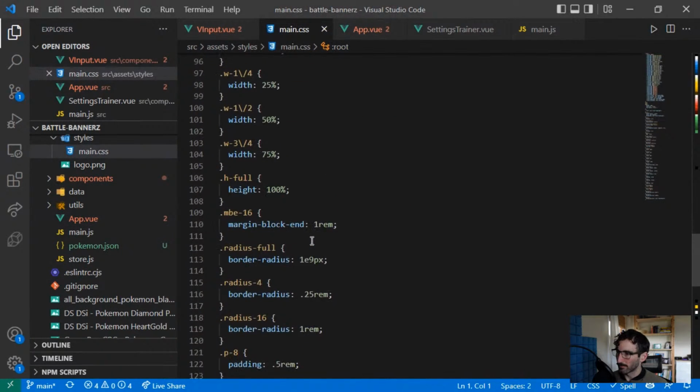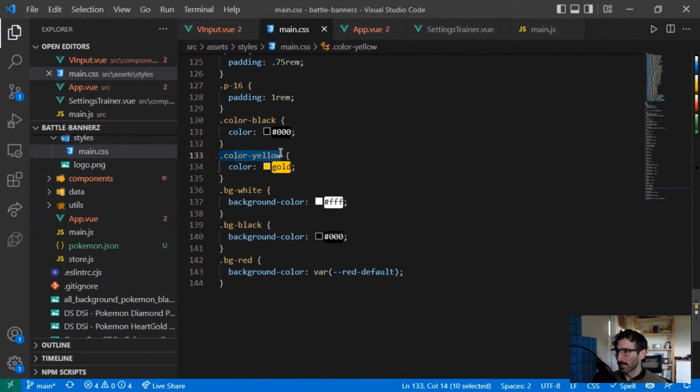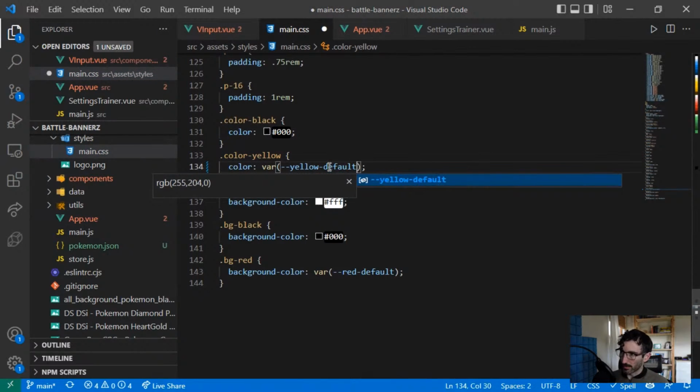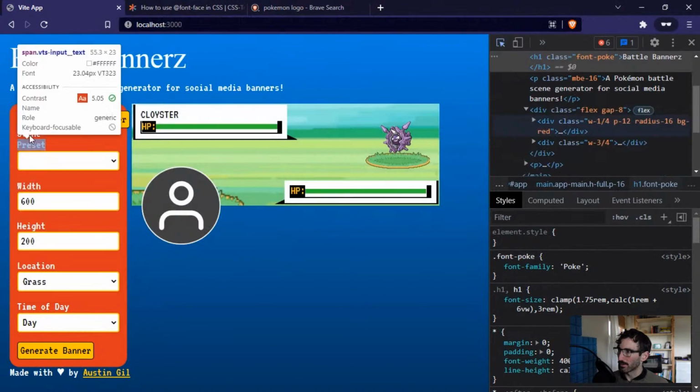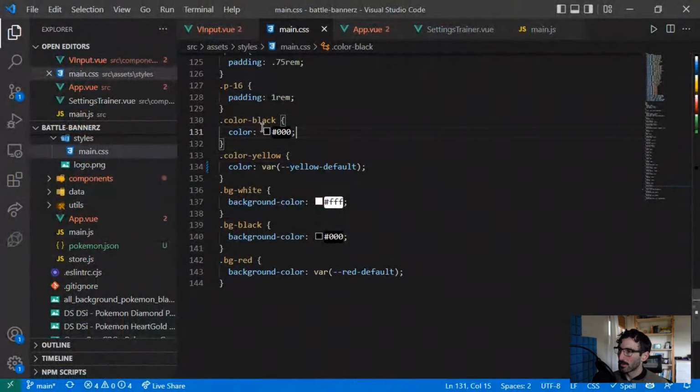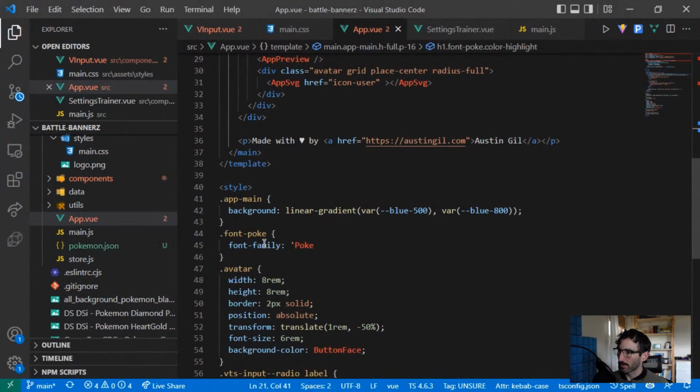I don't think I have defined that. We have color yellow. Color yellow, right. I think that's fine. Color yellow, we're going to change from gold to being the bar yellow default. That ought to change. What is that going to change? Our gold color somewhere around here. That's fine. Let's go to app.